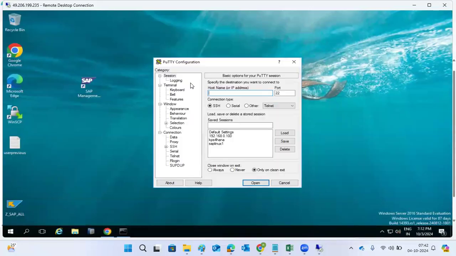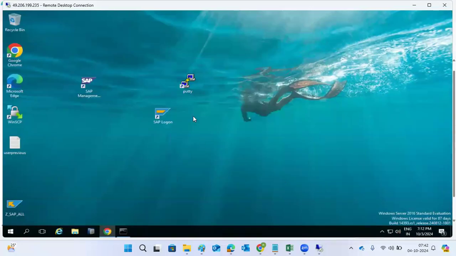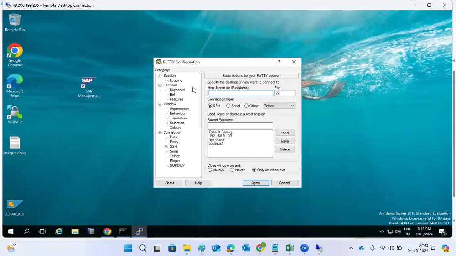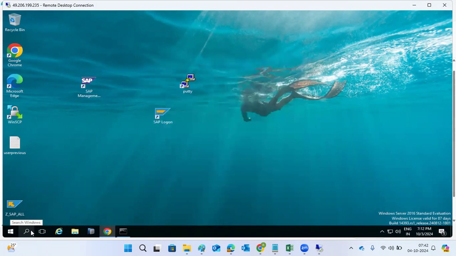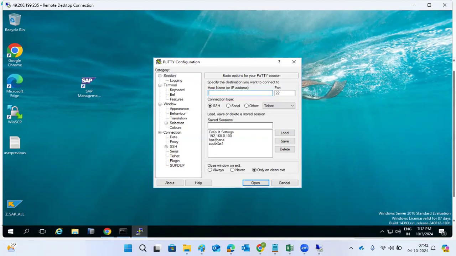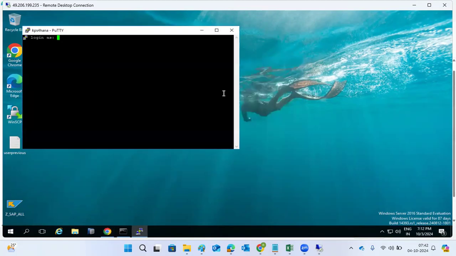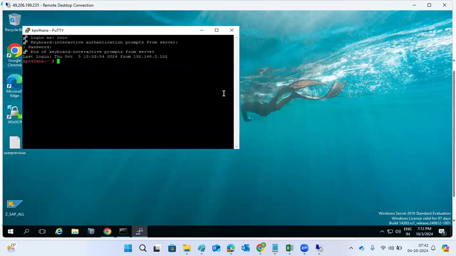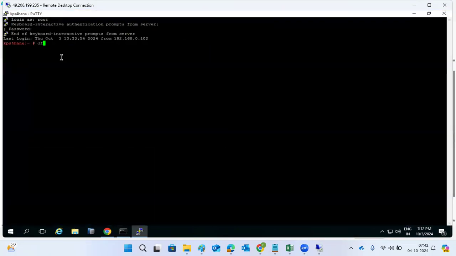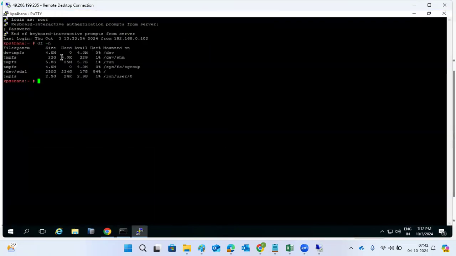Here you can just open PuTTY. PuTTY is one of the tools you can use to log into the Linux operating systems. Through PuTTY we have to log in. Why? Because for Windows we use MSTSC, but PuTTY is an OS-level tool. Just type the host name, like KPS4 HANA, which is our Linux host, then log in with the password. Then we need to operate via this.